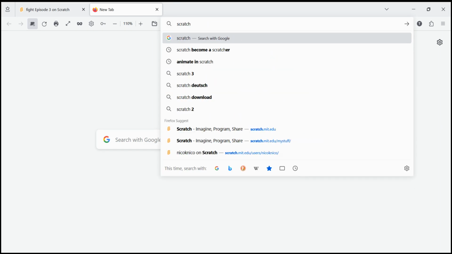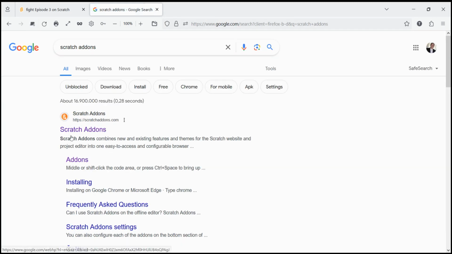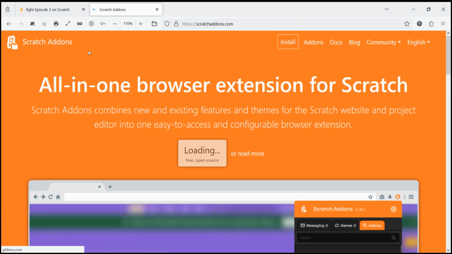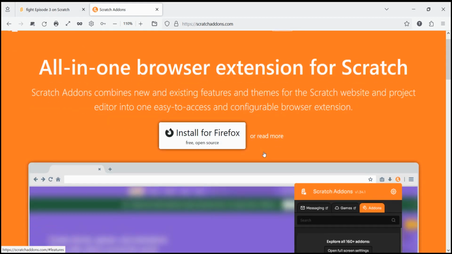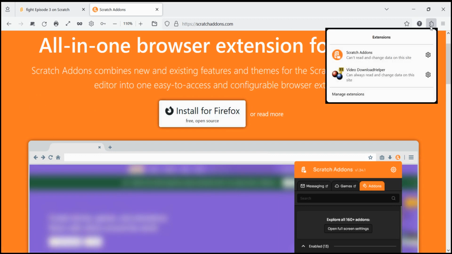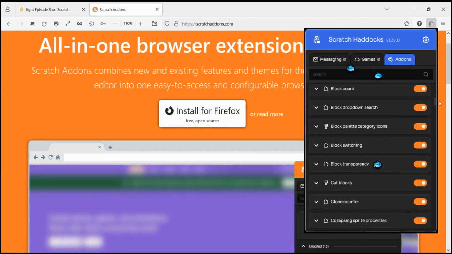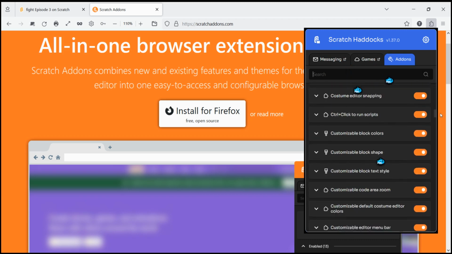There are Scratch add-ons which are really cool. You can install them and then you have them here. And look at that, I have really many choices.